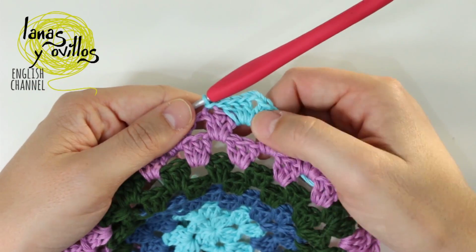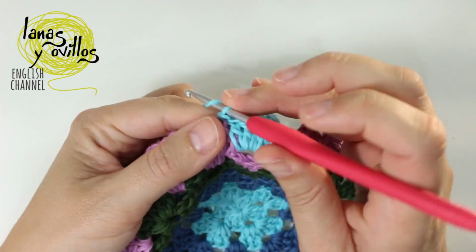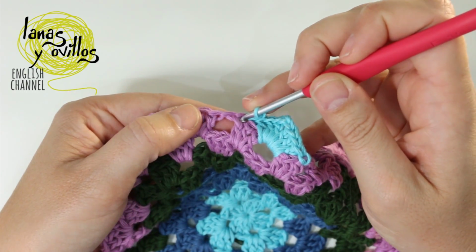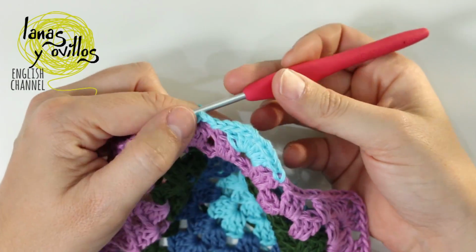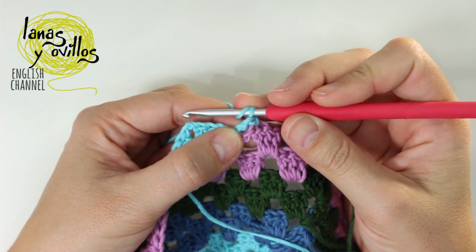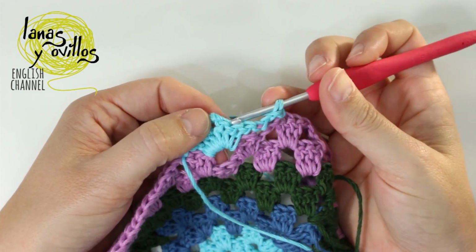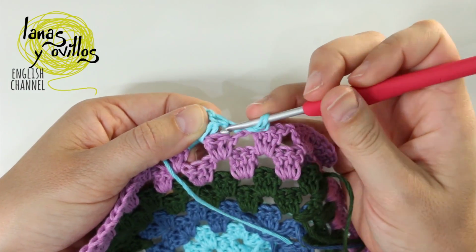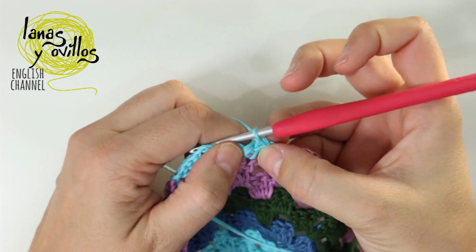To make the second row, chain 2, count to the left 3 stitches, counting this one as the first stitch: 1, 2 and 3, and make 1 slip stitch. This chain 2 will count as the first double crochet of the next group. Turn and make a group of 3 double crochet in the space between the previous group and the group of the base of the square. We had the chain 2 as the first double crochet, so you have to make 2 double crochet.